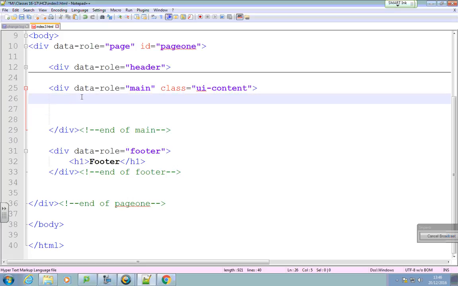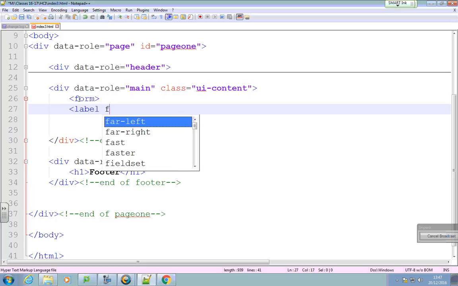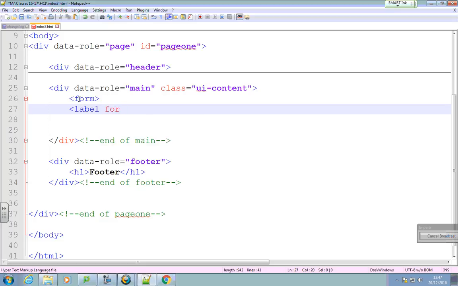Okay. So the main section here, and what I'm going to do is I'm going to put in the form. We put in a label, and I'll say label for suites.